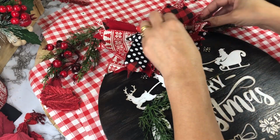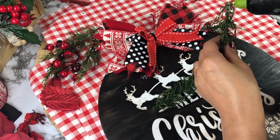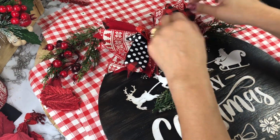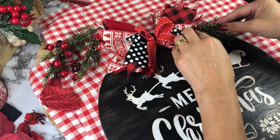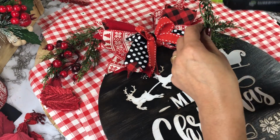So to finish off the wooden round sign, I just used some greenery that I picked apart from some picks that I had on hand in my stash, and I just hot glued them underneath the ribbon just to give it that extra Christmassy look. And I thought the green also broke up the heaviness of the dark brown of the wooden sign.